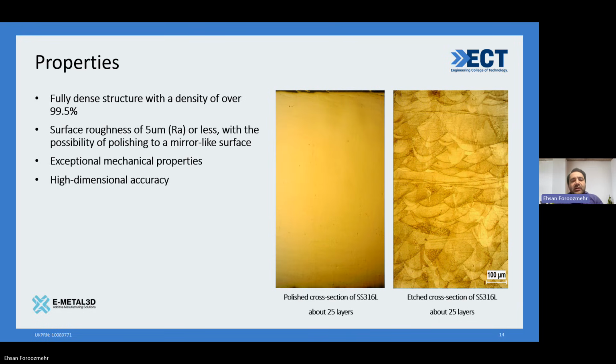All right, so let's talk a little bit about properties. While we are making the part piece by piece with a very, very small welding process, which is about a 100 micron welding width or molten pool, then reaching from that very small feature to very large parts on the order of centimeters and tens of centimeters, you can imagine we have millions of weld beads sitting side by side. So the question would be, are they really fully dense? Do we have any porosity, any holes inside?